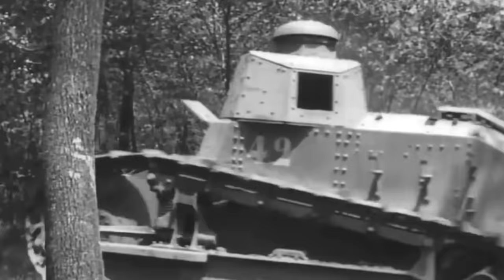Ever since their inception, tanks were conceived as a way to strike heavily reinforced positions from a protected and mobile platform. The first time tanks were used in a major conflict, the US showed the primitive Renault FT could achieve just that when they became vital in storming the fortified German positions across the Saint-Mihiel salient. But soon the war evolved, and tanks started encountering other tanks on the battlefield. Their primary function then shifted from engaging fortified positions to dealing with the enemy while providing cover to infantry fighters. In time, however, the original purpose of the tank would resurface as a specialized vehicle designed to obliterate even the most robust ramparts.